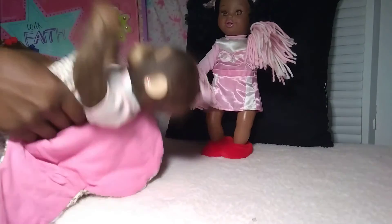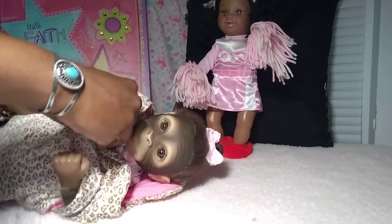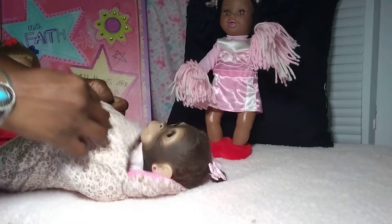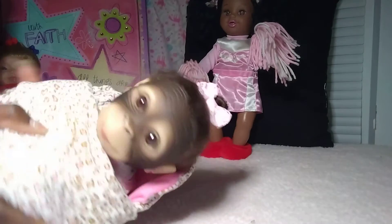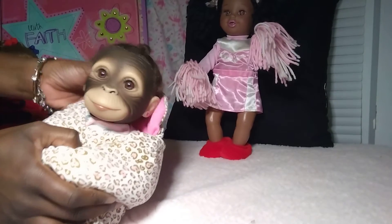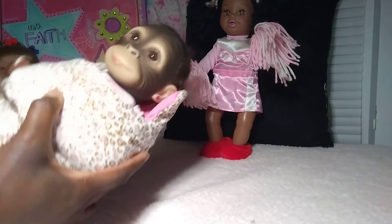Let me snuggle her in there — a little snuggle blanket. Really cool, really simple, doesn't even take long. Goes all the way around, and she's in there, y'all — like a swaddle, a little monkey swaddle. Isn't she cute? We'll take her little bow off because she's going to bed. Babies and monkeys don't have to go to bed with all those accessories in their head. That's the good thing about changing our babies at night — we don't have to worry about all the fixings that go along with daytime upkeep.